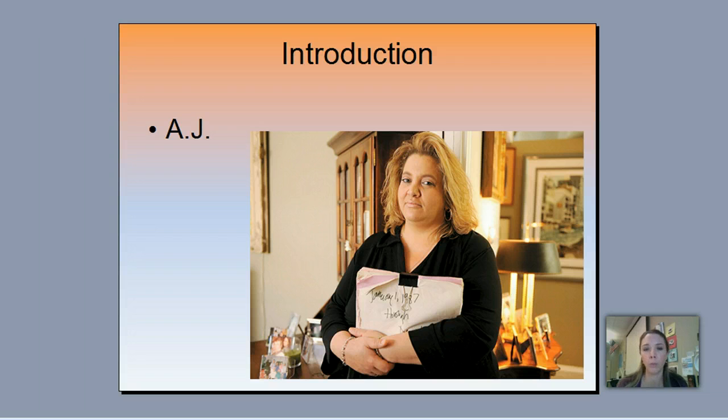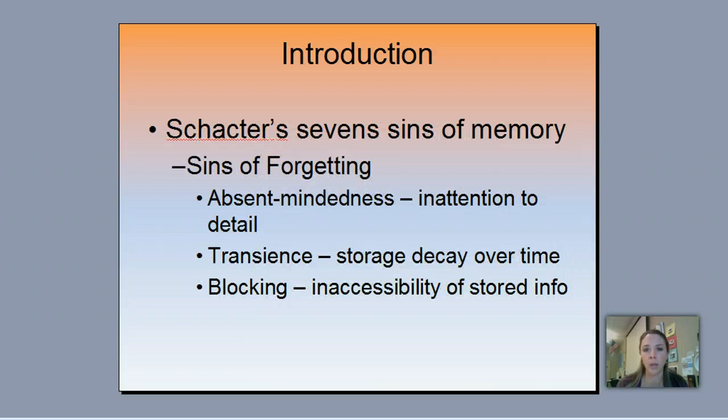Okay, so let's look at why we forget and what exactly forgetting is. Schachter is a scientist you need to know with memory, and he really studied why people forget things: the retention rates over time of new information learned, why certain things are forgotten or suppressed. They call it the 7 sins of forgetting, and it's broken into the sins of memory. It's broken into 3 different chunks.